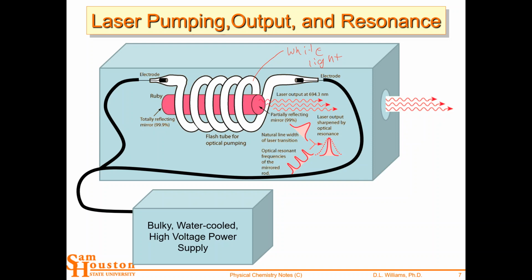And then if you polish both ends of that crystal, or if you put it between 2 mirrors, then you have a resonant cavity, and you can actually build those wavelengths up, and it'll ring kind of like a rod. If you hit it with a hammer, it'll ring like a tuning fork. You put these mirrors on either end, and you can build up that light in phase. And then one mirror, if it's just partially silvered, then the light leaks out that end. And so the light that's leaking out is the laser.